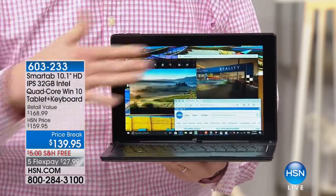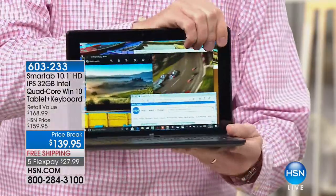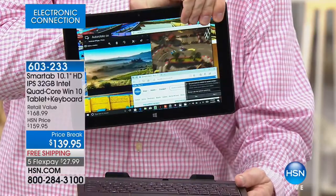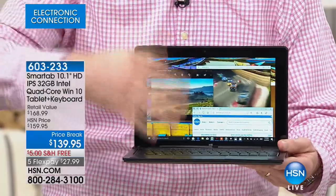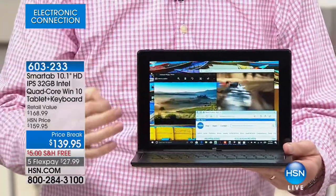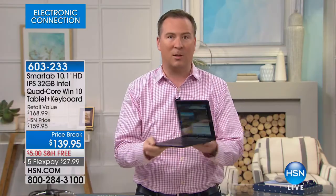This is a big deal — we've got it right now as a computer, and there are magnets that just hold it in place. Release the magnets and now you can use it as a tablet. You can put it back together and now it's a computer. No special buttons to hit, no special cables to connect — it makes it so easy to go from tablet to computer.